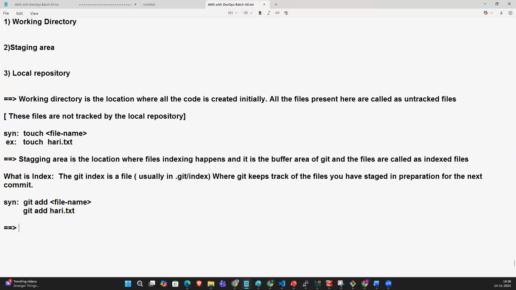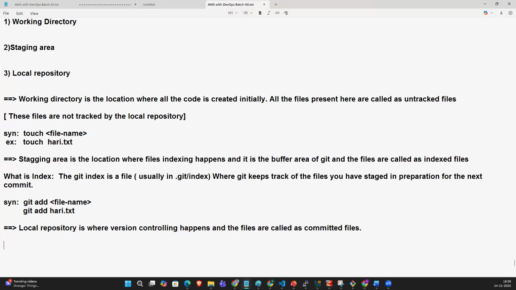What is next? Local repository. What is the local repository? It is where version control happens, and the files are called committed files.